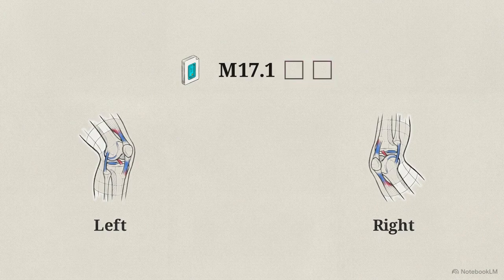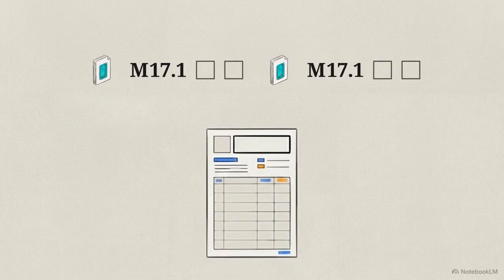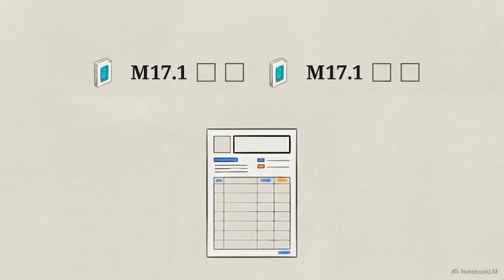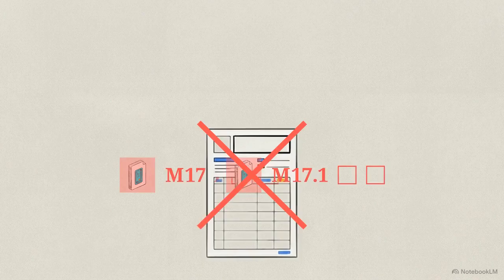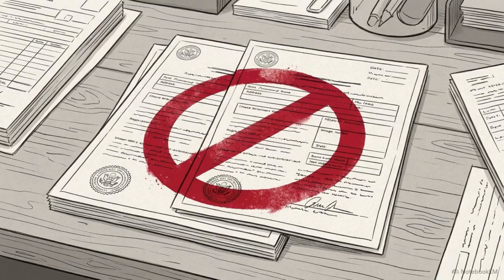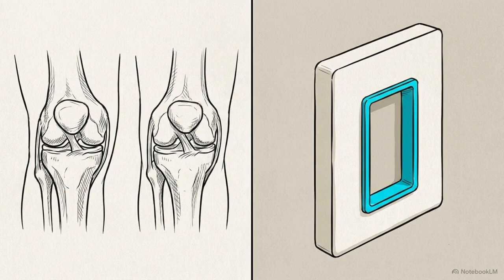When the index does not provide characters for left or right, the clinical condition collapses into a single, identical code string. Attempting to bypass this limitation by listing the exact same code twice, once to represent the left and once for the right, is a direct compliance violation. The singular reporting rule of Guideline B.12 applies strictly to this scenario. Clinical bilaterality is entirely irrelevant to the administrative billing system if the classification system does not structurally support it.